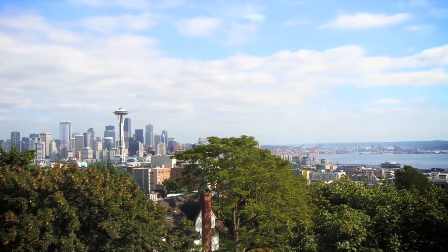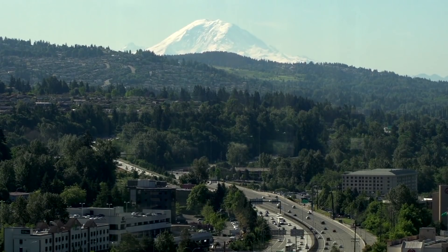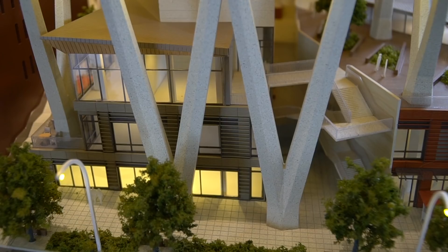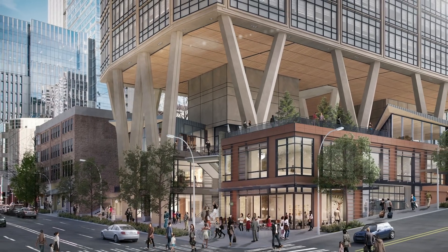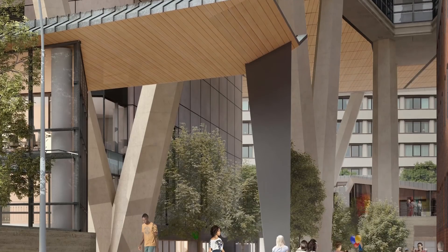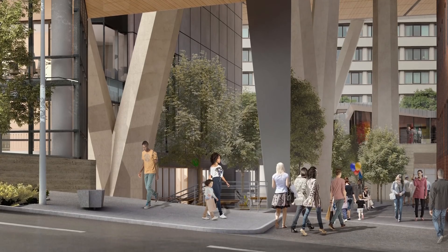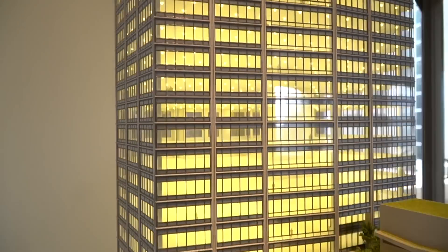We really looked at what it meant to be a part of the Northwest. One of the representative images is the forest here in Seattle, and this idea of lifting the tower. We have these massive columns that are sculptural — almost like tree trunks — that push the building up into the air. They are massive and really designed for you to be near and touch. The bases are at a level that pedestrians, building occupants, and neighbors experience. If you're walking through, you're going to experience something you've never experienced before.